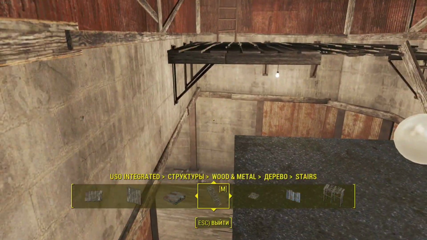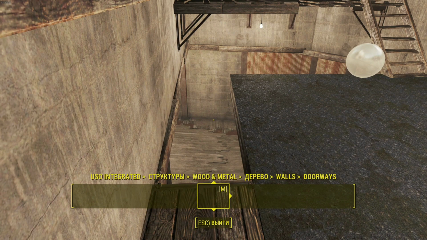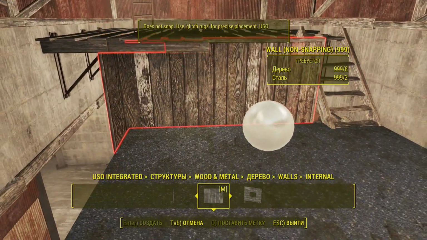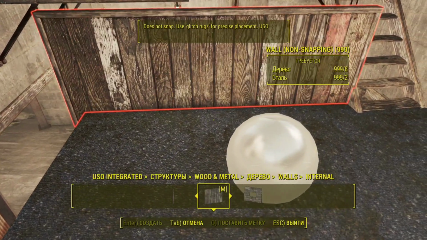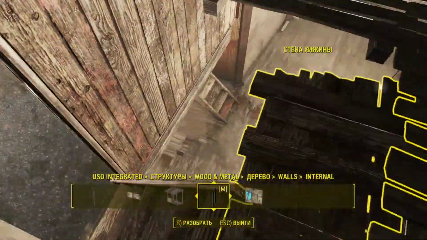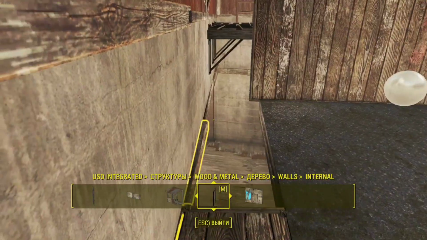And now I wanna block this section off, I guess, with something. Wooden walls will work. Nice. Just wooden walls. Okay. I don't know about this section, like, I could leave this open, maybe.